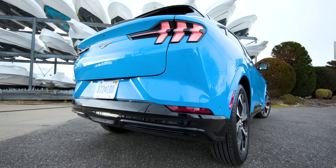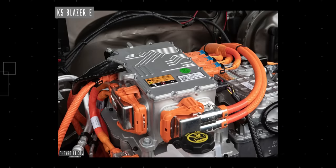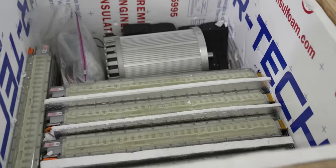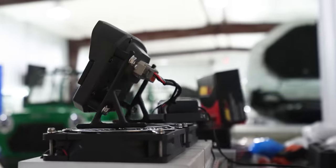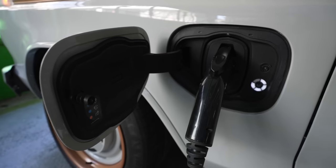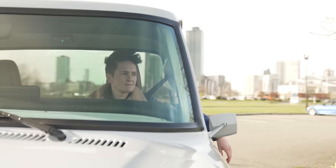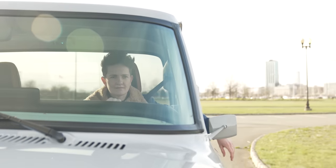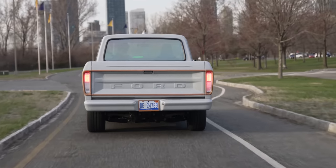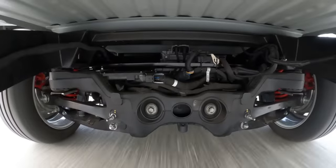Ford isn't the only one selling e-crate motors. In 2020, Chevy announced plans to sell the K5 Blazer E — the same motor that is in the Chevy Bolt — and there's a whole host of third-party vendors that sell additional parts for EVs. But when Ford unveiled the F100 Illuminator and its dual e-crate motors at SEMA last year, a large automotive aftermarket trade show, it made clear that it too was committing to joining the EV aftermarket space, and it proved that Ford is at least willing to let people outside of its walled garden tinker with and potentially fix its electric vehicles.